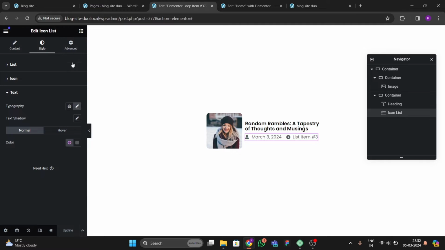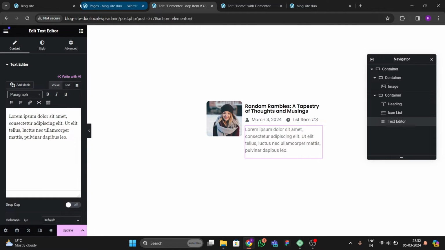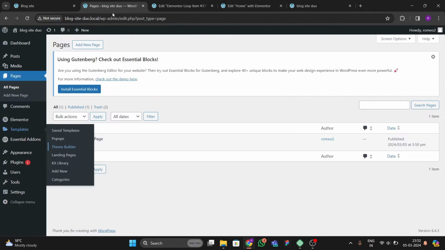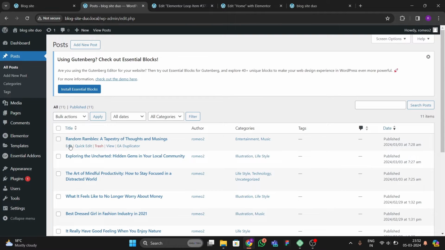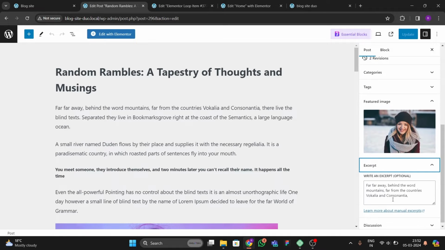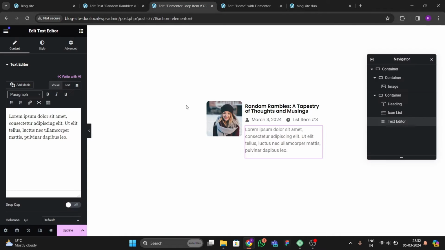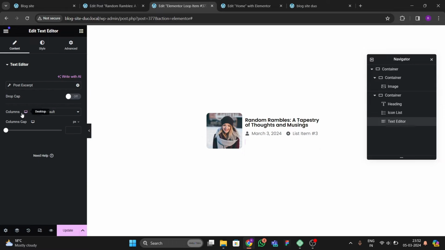Okay, so let's go here, and we're gonna drag and drop a text here. After that, we have to just okay, so these are not the text, these are the post excerpt. So the post excerpt, what are the post excerpt? So let me go to the all post, and let me open this with edit. So here you can see that in the excerpt option I have some random excerpt, so you can say a short description about your blog. Okay, so let's go to the dynamic text, and here we're gonna choose the post excerpt option.